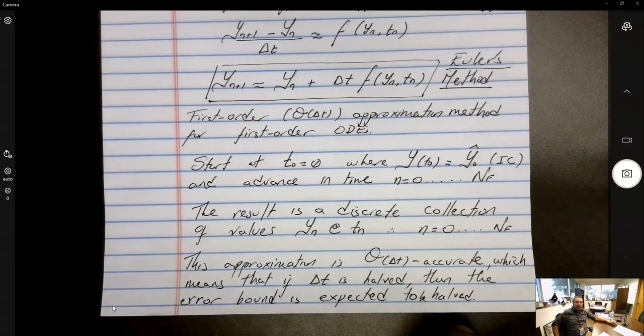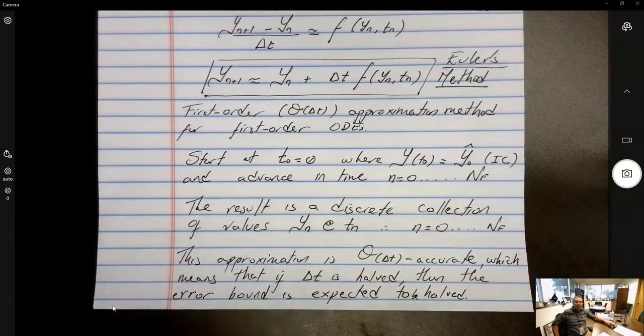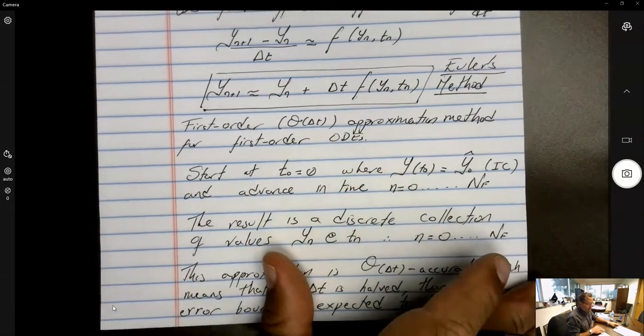It doesn't mean that you know the error, because if you know the error, then you technically know the exact solution. We don't know the exact solution, generally speaking, for this problem. But you know that, well, if you start this problem with some value of delta t and you get some result that is discrete, some collection of points in time, then if you decrease the value of delta t by a factor of 2, you should expect that the new collection of points that you got, a more clustered collection of points, is better by a factor of 2. That's what this means. All right.